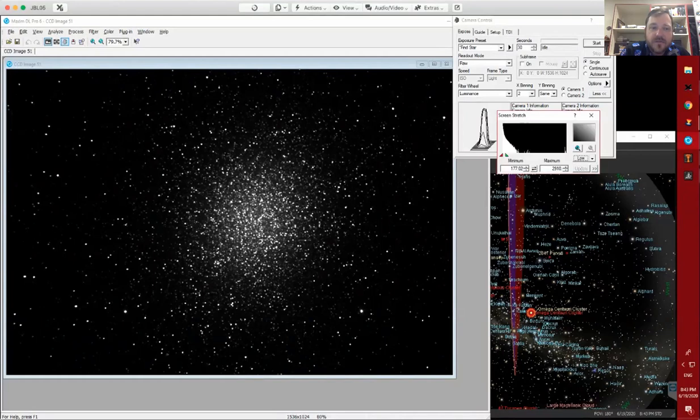Yes, definitely. That's definitely a target you want to look at. You want to plan for it if you ever find yourself down in Australia or other parts of the Southern Hemisphere where Omega Centauri is nice and high. Definitely. I was in Chile a couple of years ago, and I got a chance to look at Omega Centauri through a 16-inch Cassegrain, and oh my gosh, what an incredible view that was, to see it in great detail. So definitely Brett is not kidding. It is a truly remarkable thing to see.